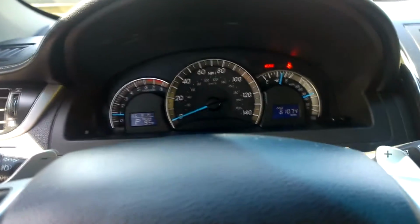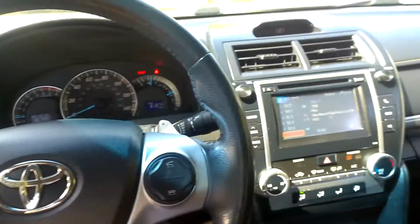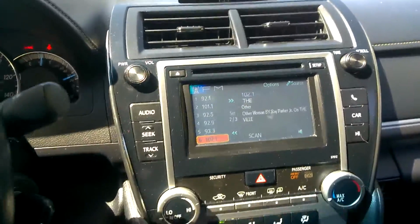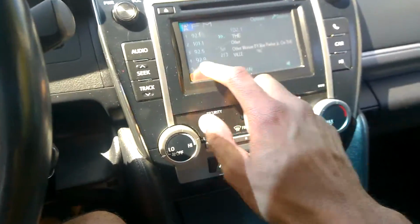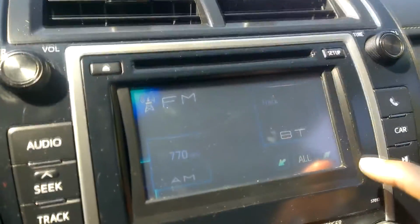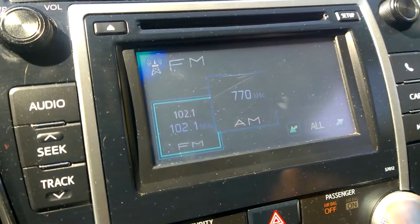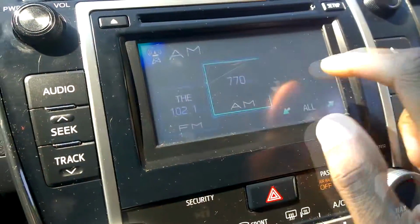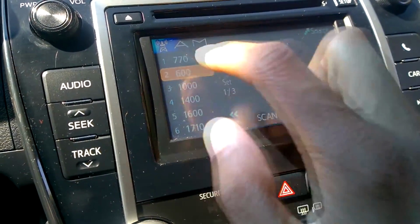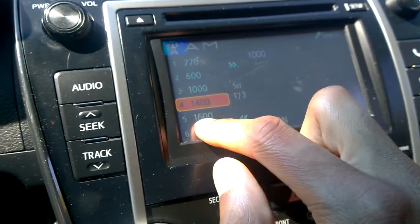So the example I'm in right now currently has 61,000 miles on it, so it's fairly used. The interior held up pretty well, and everything works pretty well. It's a touchscreen. You have your audio, you can change your seat. If it's really bright outside, it's gonna be hard for you to really tell that well because of this LCD display. But it works, it's pretty quick as well. Very fast, very responsive. So maybe delay on the camera, but to me, it works pretty well.